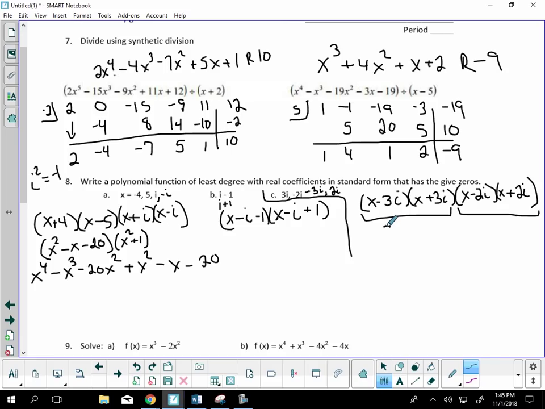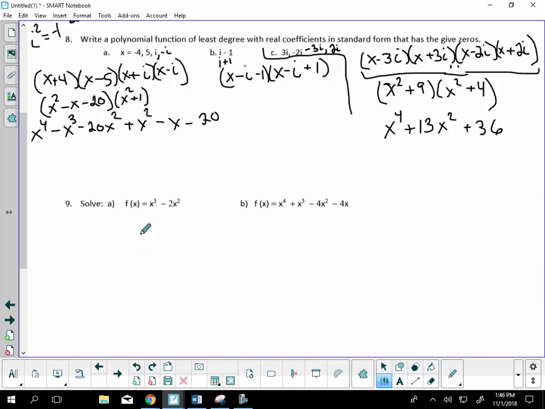So here you're going to get x squared plus 9. When you multiply these two together, you should get x squared plus 4. Did I say squared and write a 4? x squared plus 4. And then FOIL those two together, x to the fourth plus 13x squared plus 36.